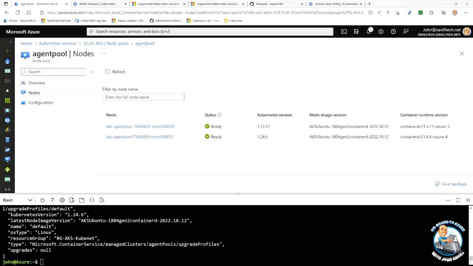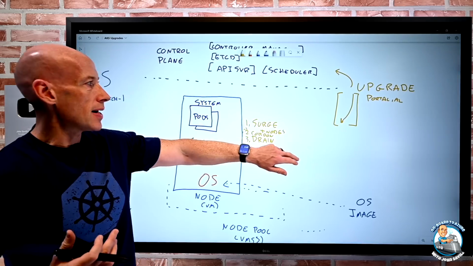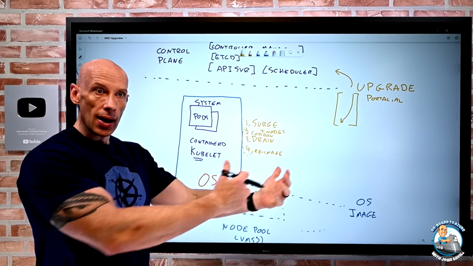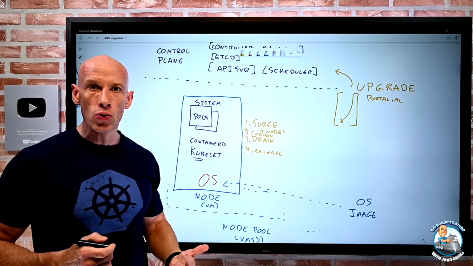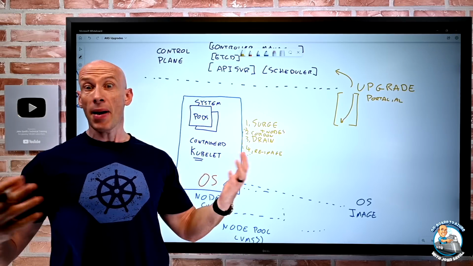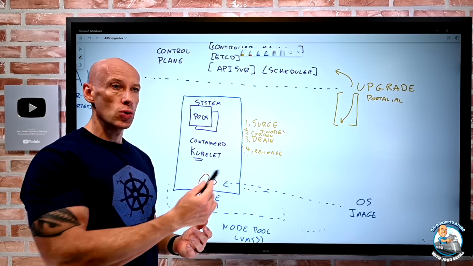So the key point here is if I'm not doing it all in one go, if I'm not saying as part of the upgrade, hey, do the control plane and do the node pools, I need to make sure I remember at some point to do the node pools as well. Either manually, through the portal, through the CLI. I could use GitHub Actions. There are many ways to do it, but don't let it fall behind too far.